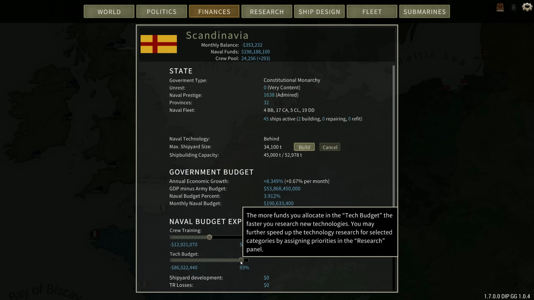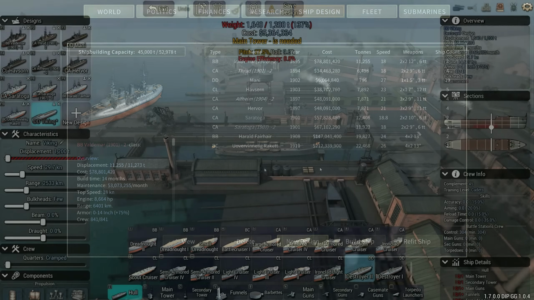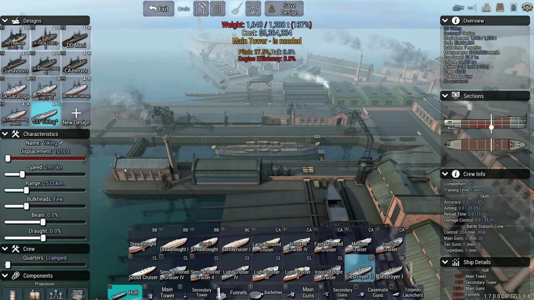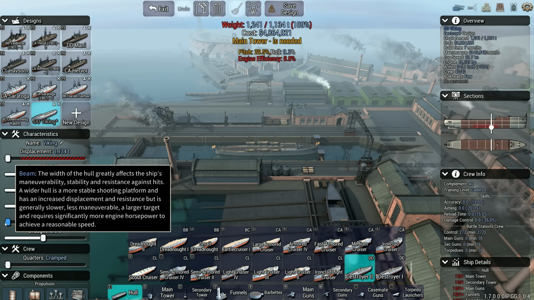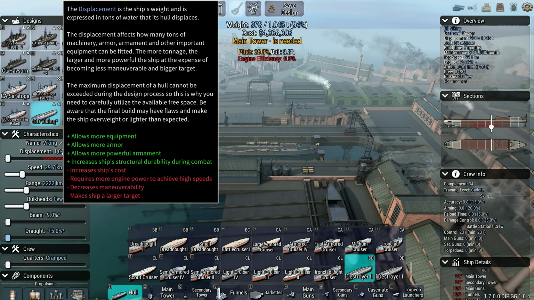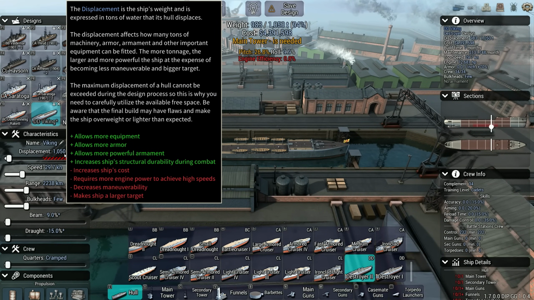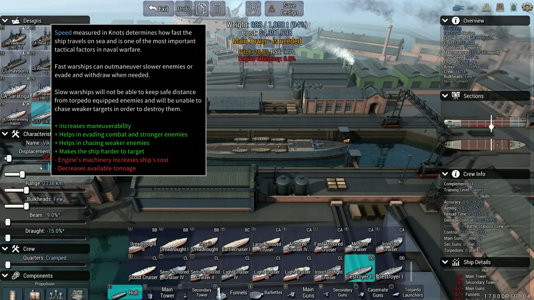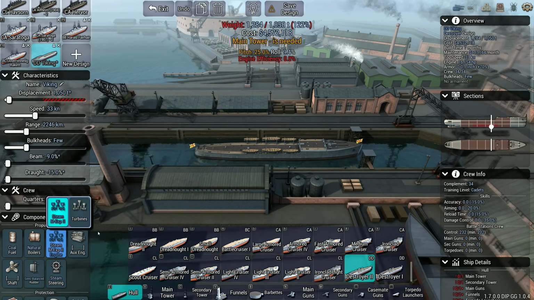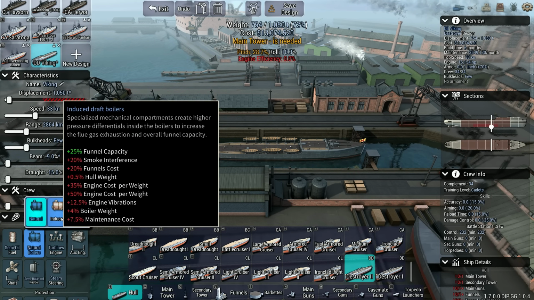Yeah, there we go. I've got a little bit of spare displacement, so I think I'm going to make a new destroyer. All right, here we are. A new destroyer, slightly bigger. I'm going to do our usual trick of keeping them as small as we can. I wonder if we can get them to go 33 knots. That would be pretty groovy. Yeah, it's looking okay, actually.